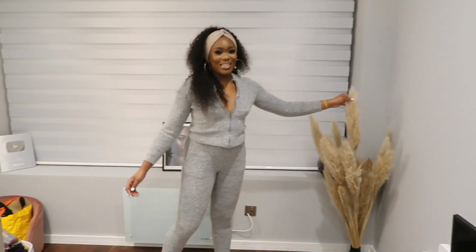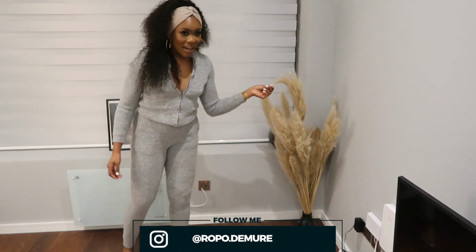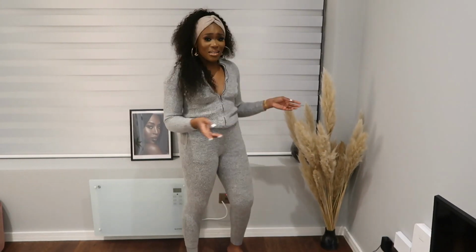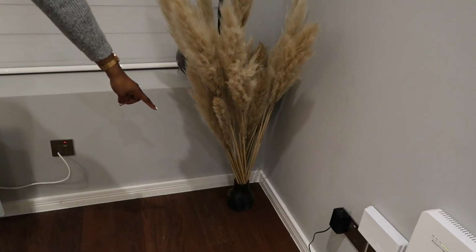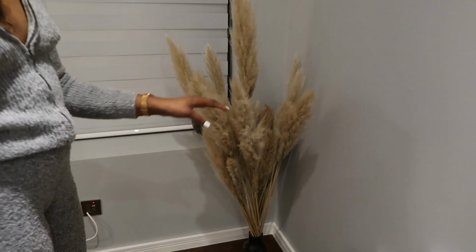Oh yeah, guys, so I mentioned this on Instagram. These are pampas sleeves, and they're really expensive to buy. I just saw them one time in a bush and literally got scissors and snapped them. Definitely, if you see them lying about, you can see them in parks and stuff like that. I wouldn't recommend paying for them. You can literally find them in any park. So yeah, it's really pretty. I haven't got a vase for it yet, so I just put it in this vase that was sent to me. But I think I'm going to change up the vase soon once everything's open up again.